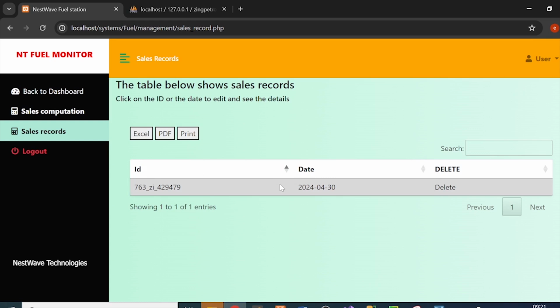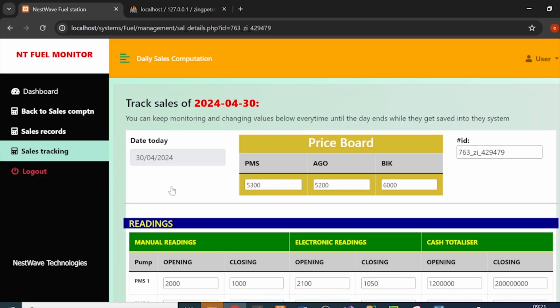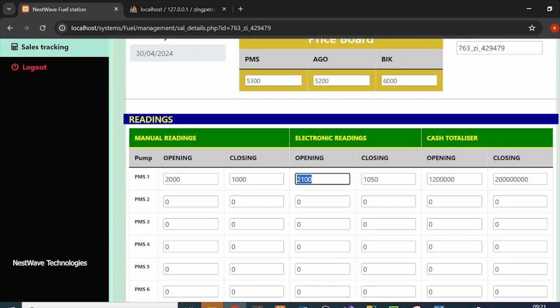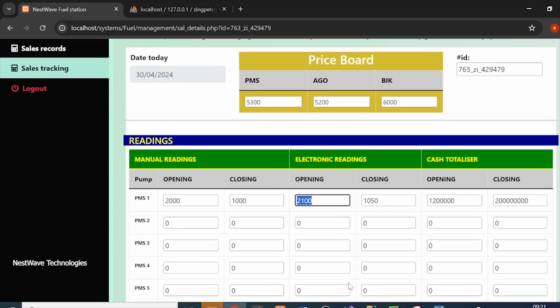What I closed with yesterday is what I start with today as my opening stock. If I close with 1,000 liters today, that's what I'll get tomorrow as my opening.